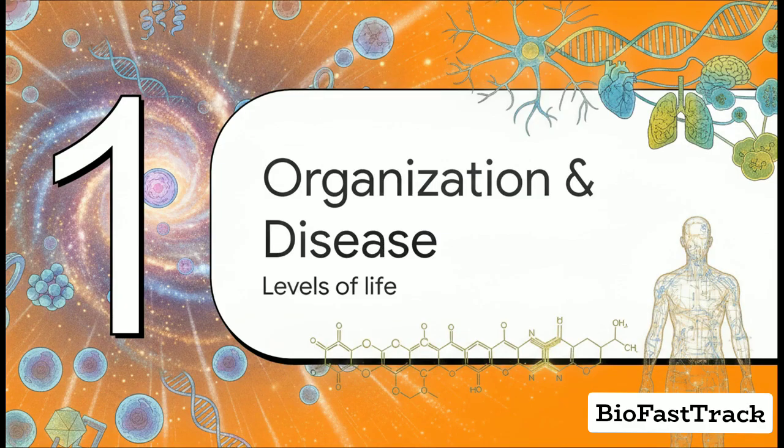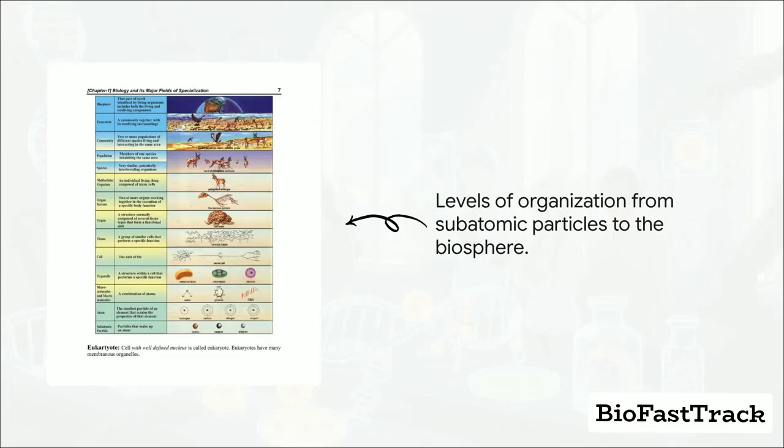Organization and disease basics. The fundamental levels of life. Before we can even think about fixing a biological problem, we really need to understand exactly where that problem lives. Let's establish the physical framework of life. Biological organization follows this perfect logical flow. It starts from subatomic particles, down at the bottom, building up to atoms, molecules, organelles, cells, tissues, organs, and eventually the entire organism and the biosphere.